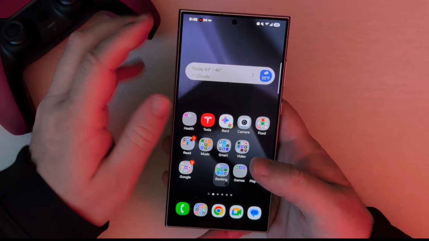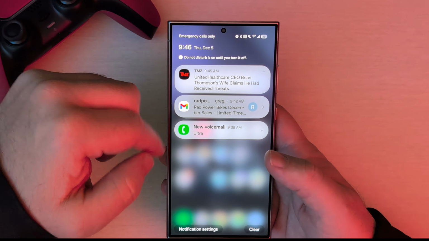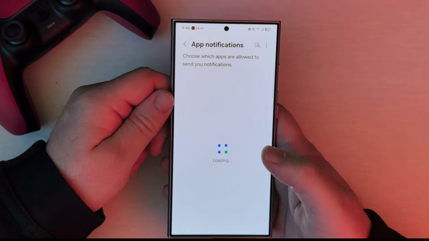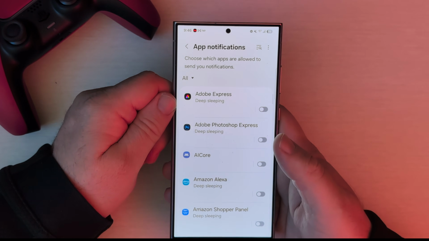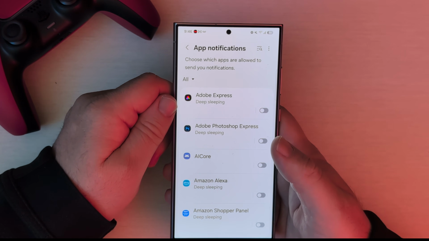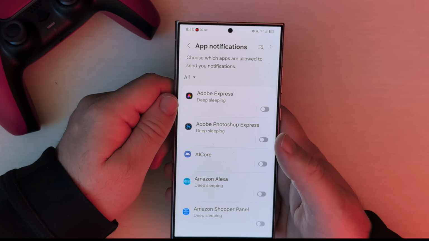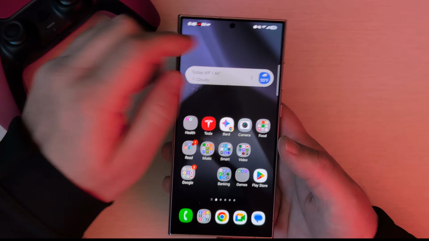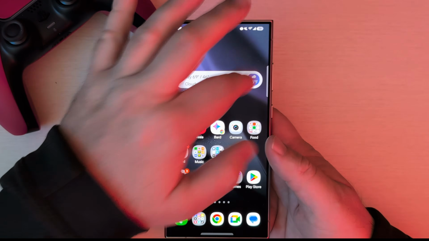And I wonder if when we're in here, actually let me go here. Nope, so this is just notification settings. Let's see if there's anything in here. I don't think there is. And I'll do a potentially deeper dive showing all the features that are pretty much new to this. I kind of just wanted to give you my first impressions of what I see on here.